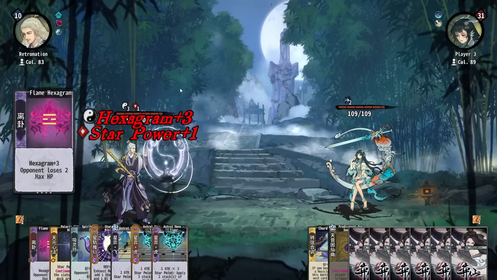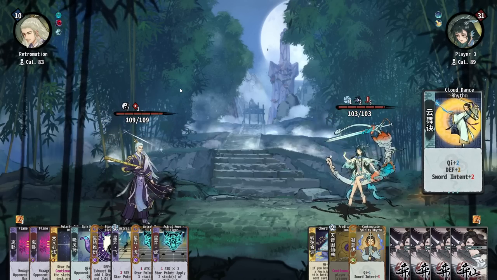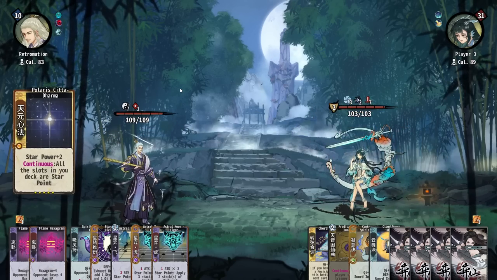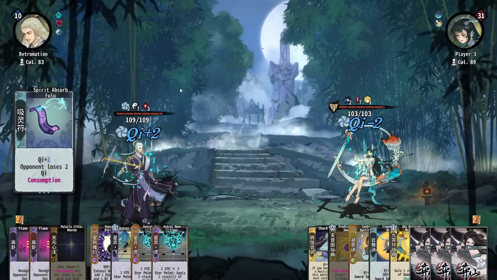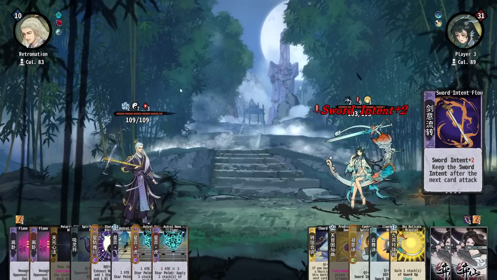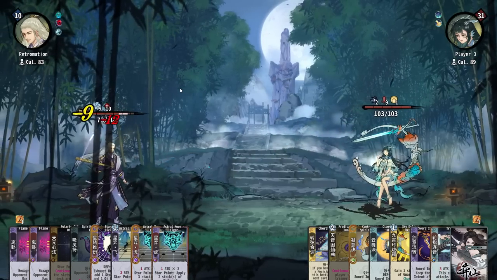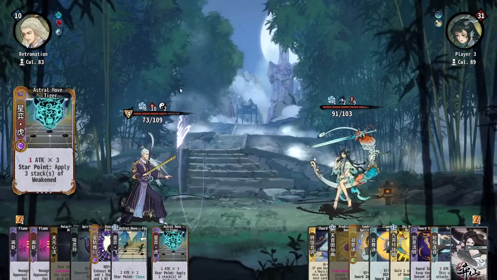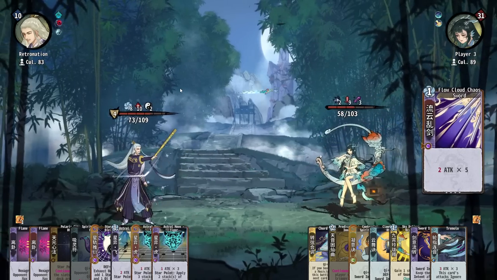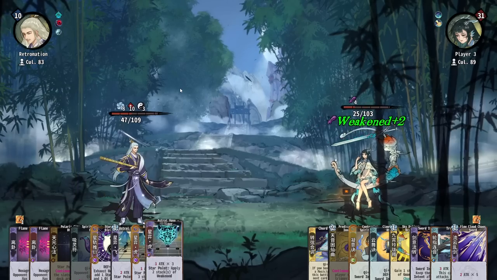This sucks. They hard countered me. Nothing I can do, dude. Yeah, I needed to stop that other chief. The good news is I think I stall them for one turn somewhere. Yeah, there. I stall them for one turn, which is actually enough for me to get the weaken off, which may be the difference maker.